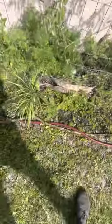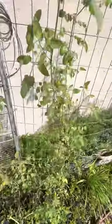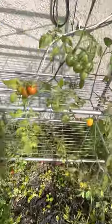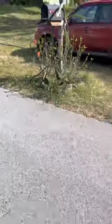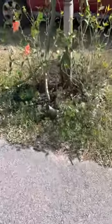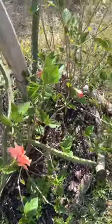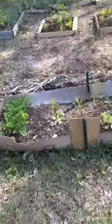And then back there, purple tomato, purple Cherokee. Not probably ready yet, but that's what it is. Some little tomatoes. These guys are ready to put out great tomatoes, different colors. Got this snake vine, growing up in all lots. Some hibiscus. Nice. We have a little bed over here.